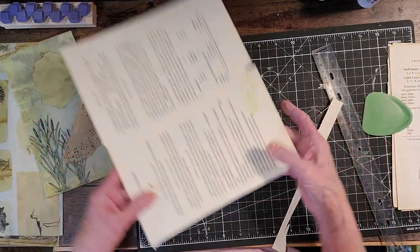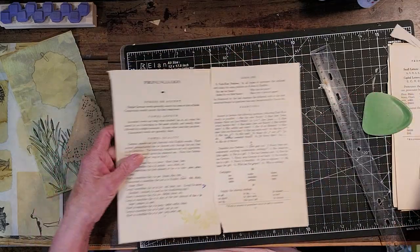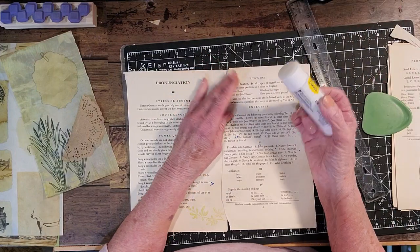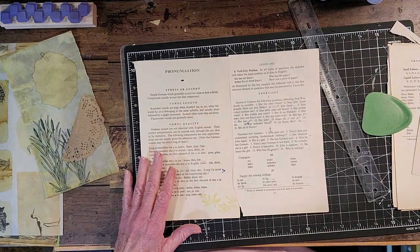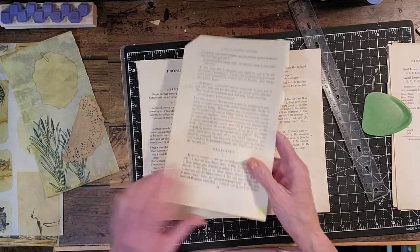And you can go back in and glue this, but we can do that. I'll just do this little bit here. After you cut them, you can go back and do a little touch-up with the art glitter glue. All right, so now we're going to put another page on.